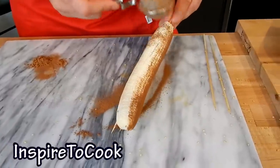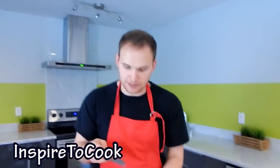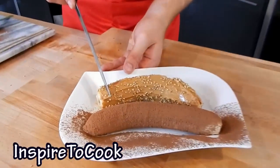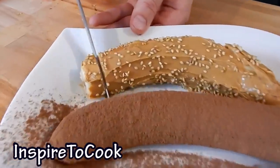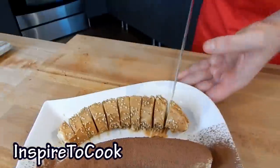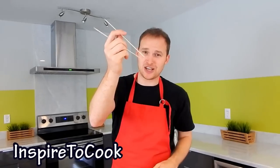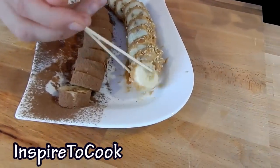Next step is to apply the sesame seeds — we're just gonna start applying them gently. The other variation of healthy banana sushi you can do is with cacao. I actually replaced the peanut butter with cacao by putting it in one of those tea crackers and I'm just gonna shake it up very thoroughly. You see how nicely it lays. I'm gonna flip it over. And then we're gonna take our knife and simply cut through the bananas into sushi pieces. The best part about it — you get to eat the ends right away.